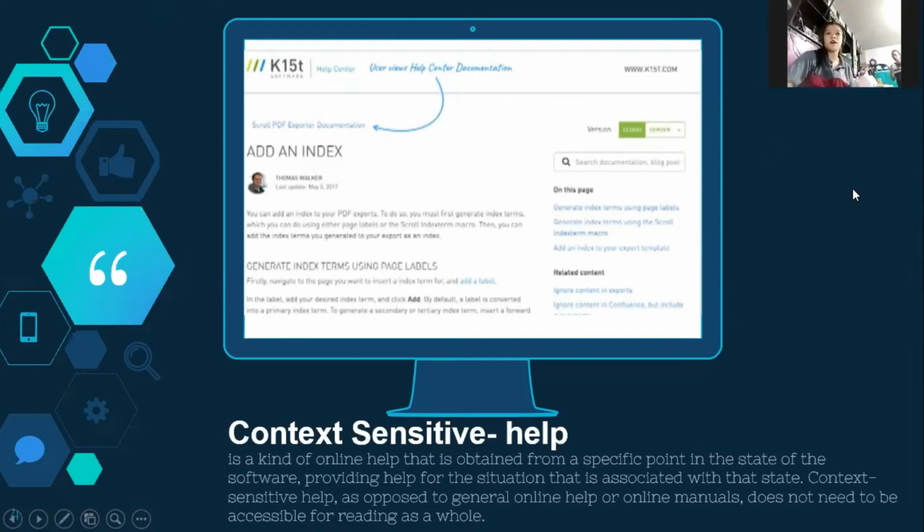Context-sensitive help. To provide context-sensitive help for a web application, the help system must include one or more map files, and the appropriate help code must be added to the application code. Context help is help that is displayed in your product or website. It is great for guiding users on what a specific feature does or what a field means. Contextual help will give answers to questions directly in your product without requiring the user to browse your entire help documentation.